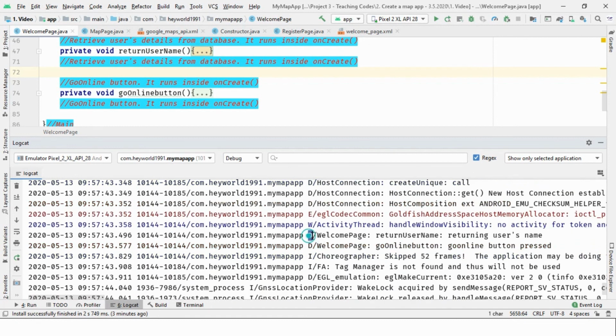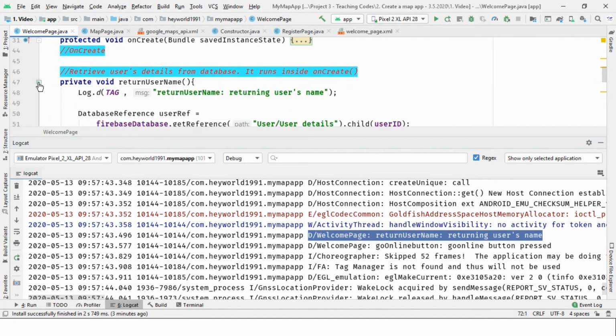For instance, this is the debugger we created from our return username. Just here above, I've got a debugger. This is the name of the page, welcome page. We are in our welcome page. Return username's method. This is our method, and this is our return username from the user.